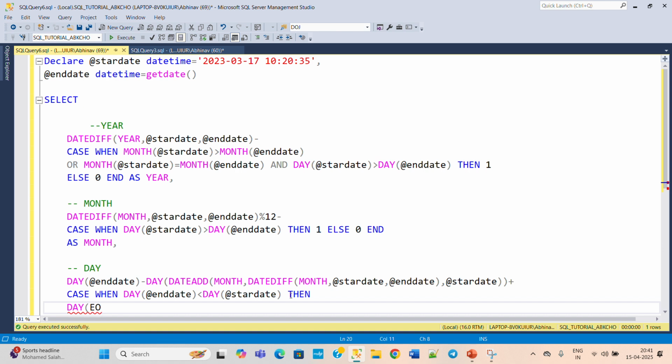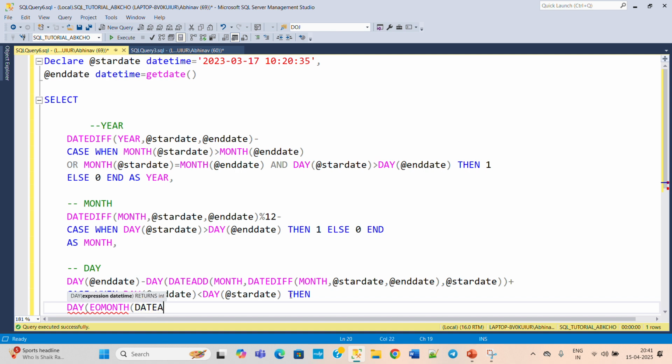So EOMONTH provides the last date of the current month, whichever month you provide. For that month it will provide the last date. Okay, so EOMONTH of what? EOMONTH of this particular thing.